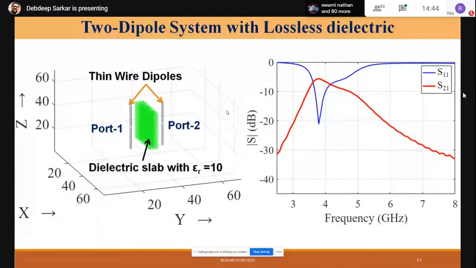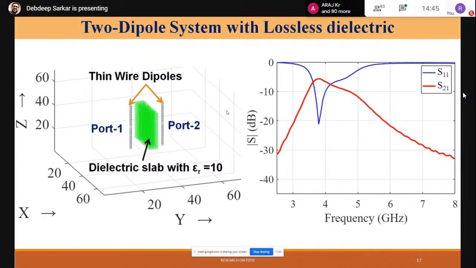But FDTD or FEM become more useful when we use systems with more complexity. As I mentioned, I took the example of a cell phone radiating into your head or radiating into your hand. In that case, you have to simulate not only these thin-wire, perfect electric conductor kind of systems, but there will be a system of dielectric medium and all those things coming into the picture.